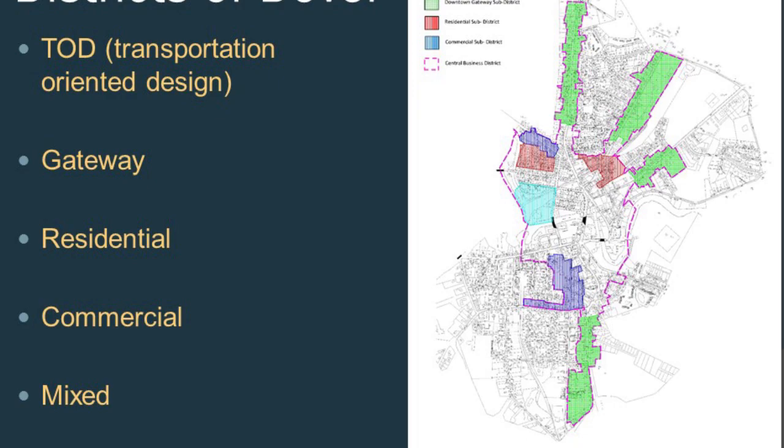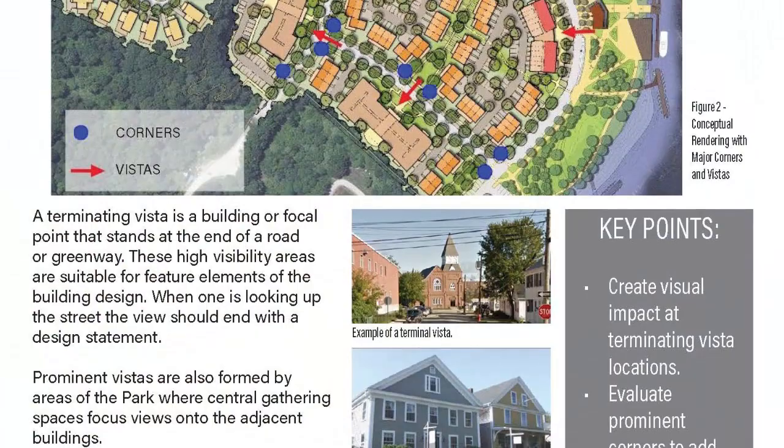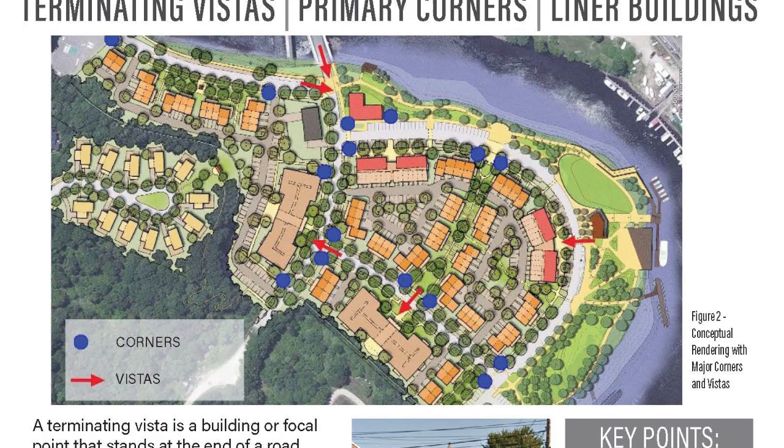Having us understand how there are sub-areas with their own character, their own density, maybe architectural elements that stand out there that aren't seen elsewhere in the city — and to get some insight from them about architectural elements they'd like to see replicated in new design, things they'd like to see preserved that lend themselves to providing the character and context that is Dover. The city has already developed architectural design guidelines for the waterfront area, which gives us a starting point. From there, we can move from optional design guidelines to something incorporated into the land use codes, zoning, and site plans.